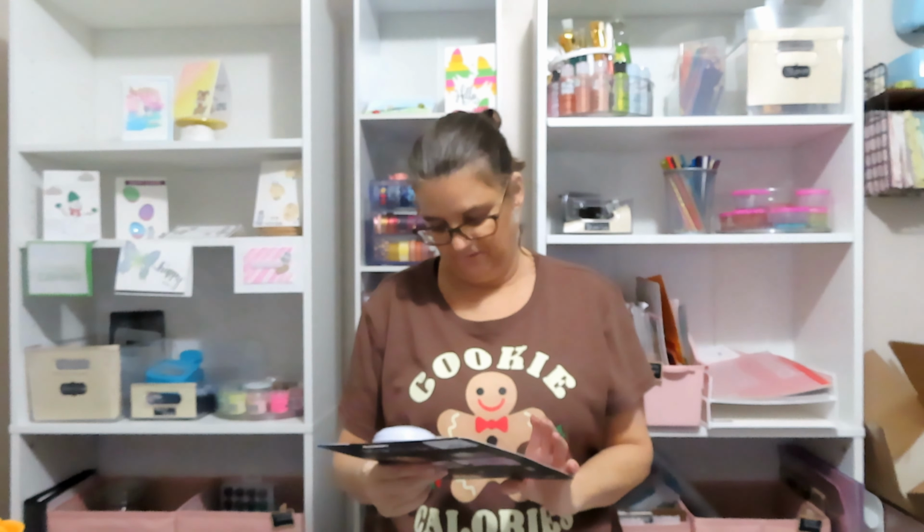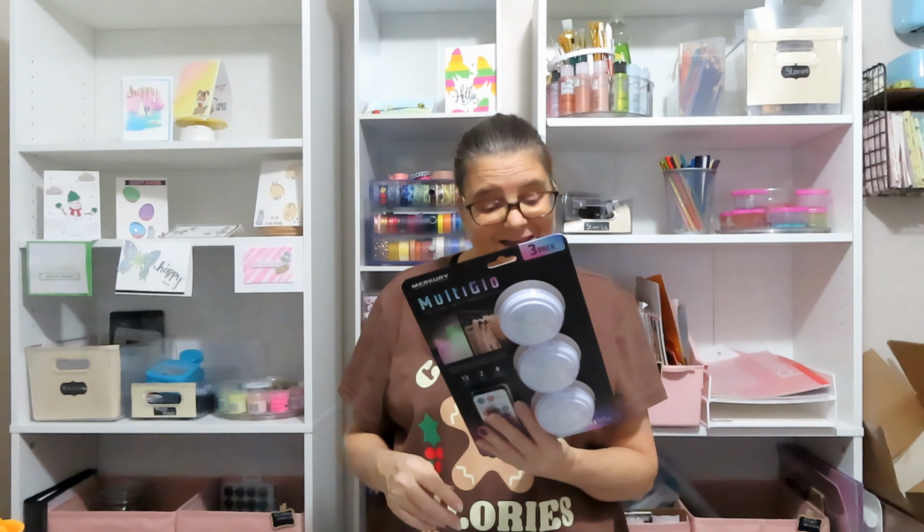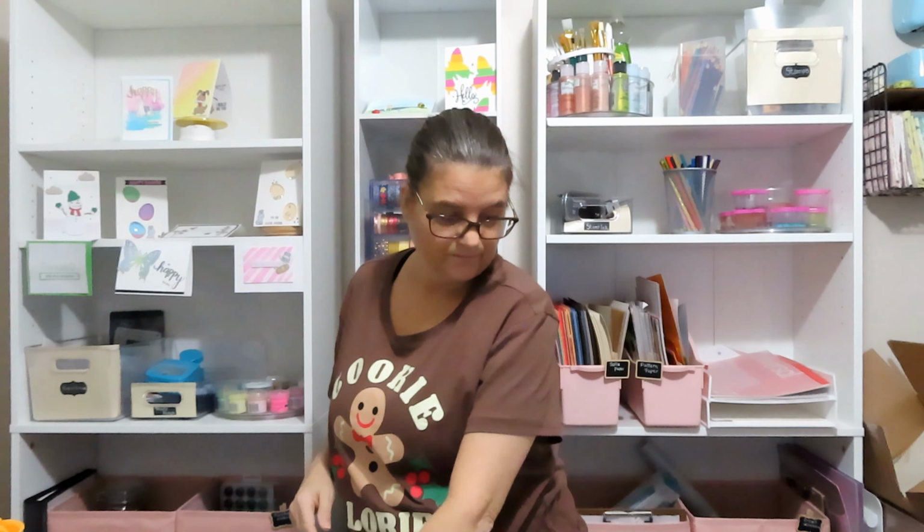Now, I have these multi-glows that I need to get batteries for, and every time I go to the dollar store, I get sidetracked and forget the batteries. So, those have to wait.